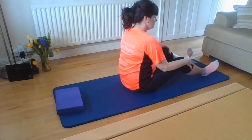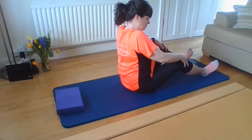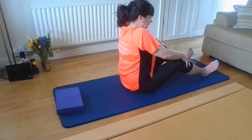Right, drop your arms and then roll your shoulders up, back and around. Just 3 or 4 times.